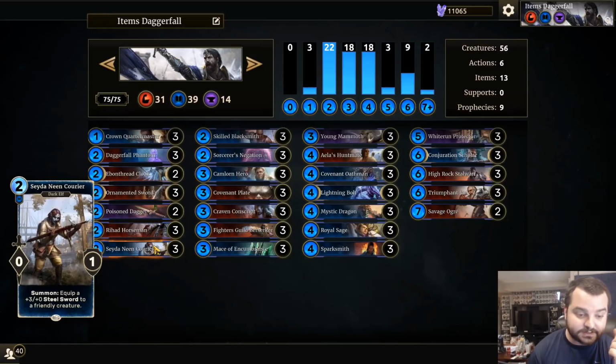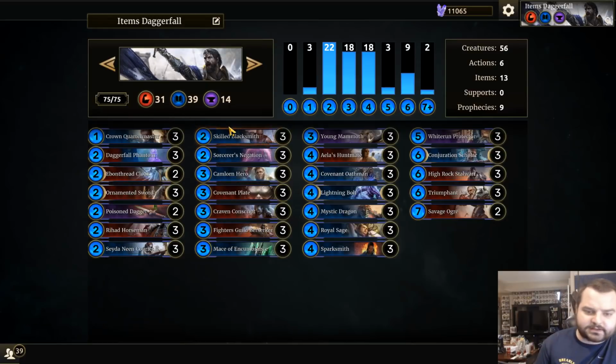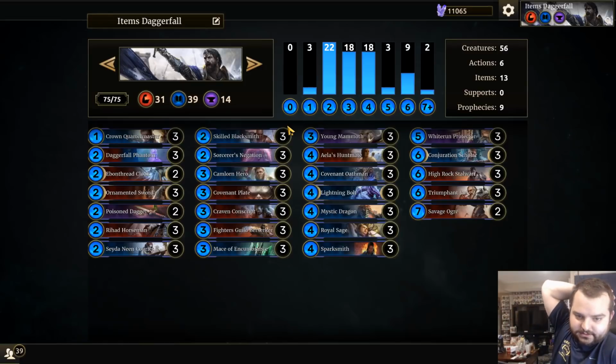So pretty good, obviously. Sidonian Courier generates items, leaves a body behind that we can equip items onto. I think it works pretty well. Skilled Blacksmith makes our items cost less. Not great overall. We're not running a ton of items. We're running like just enough items to be decent. And we actually might even consider cutting Skilled Blacksmith for other items.